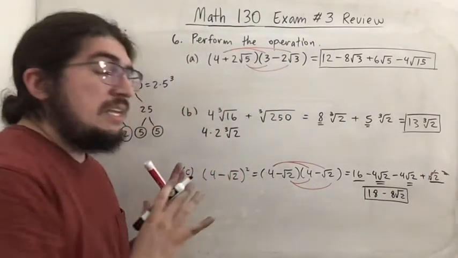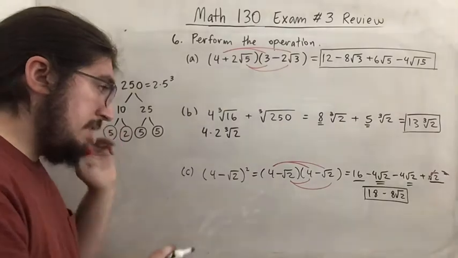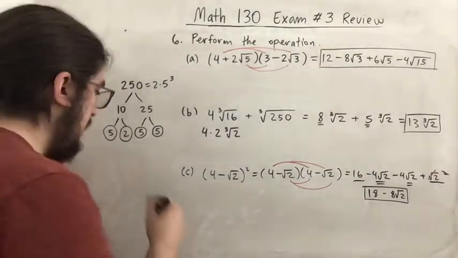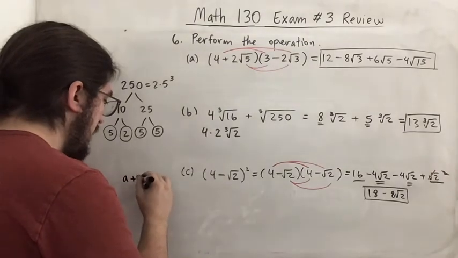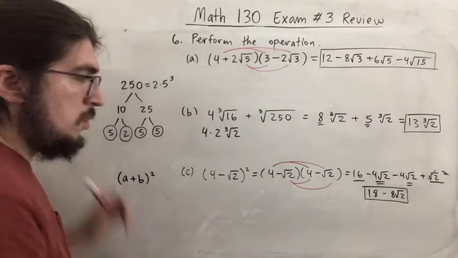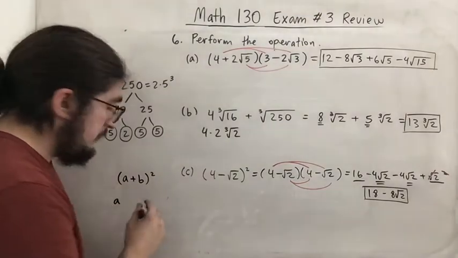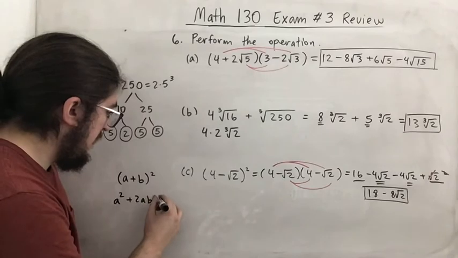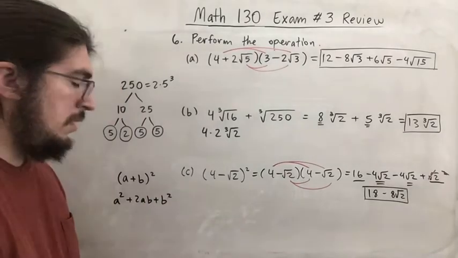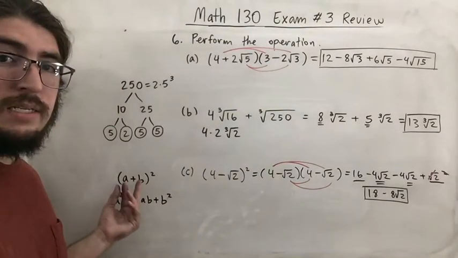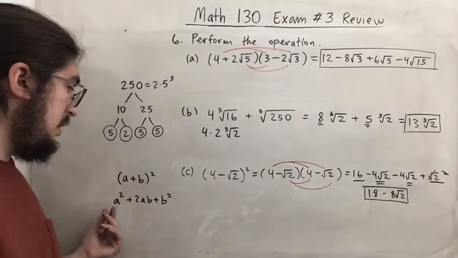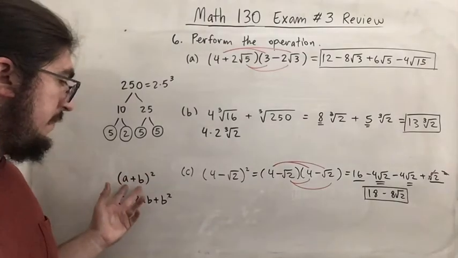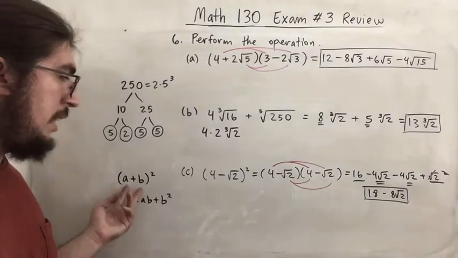Now this is not the only way of doing this. And in fact, there's actually I think a quicker way. I mean, it's not necessary to show, but it's something that we all should know. That a plus b squared, a binomial squared, is always going to simplify as a squared plus 2ab plus b squared. So the chant I remember and like to tell people is that if you have a binomial square, two things added together squared, it's the first one squared plus 2 times their product plus the last one squared. You don't just square them, you get this middle term, which is 2 times their product.